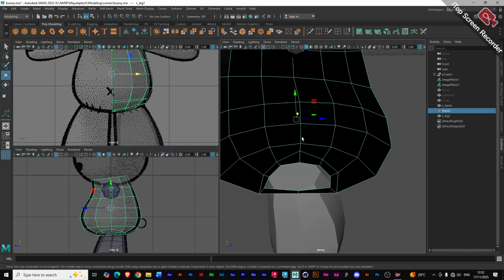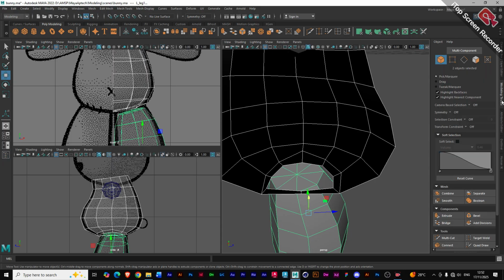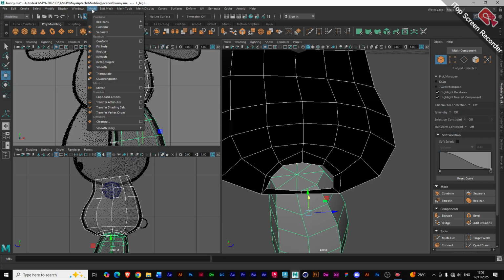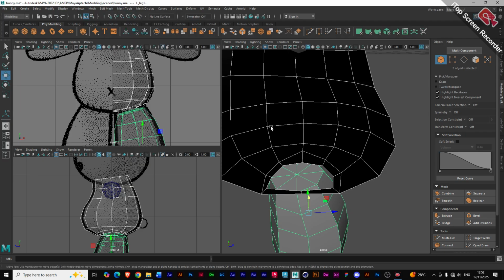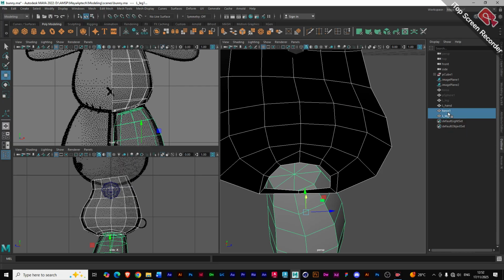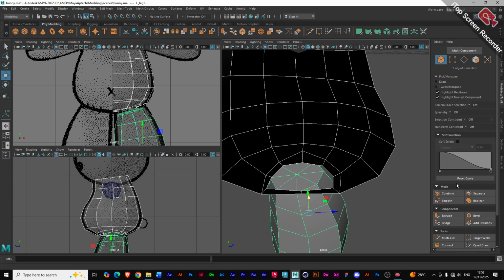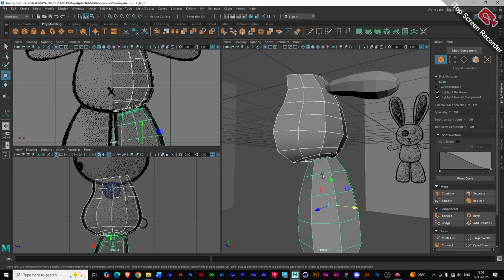So I want to select this and this together, and in my modeling toolkit or under mesh where we can work on the object as a whole, I want to use the term combine to make them one singular object. Maya will now see two of them as one. So when I click combine, here we are seeing two things selected, right? Once I click combine, this one that was green and white will now become green alone. So Maya now sees it as one object.